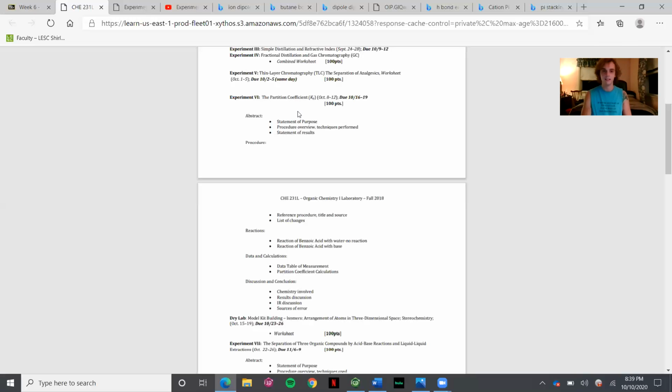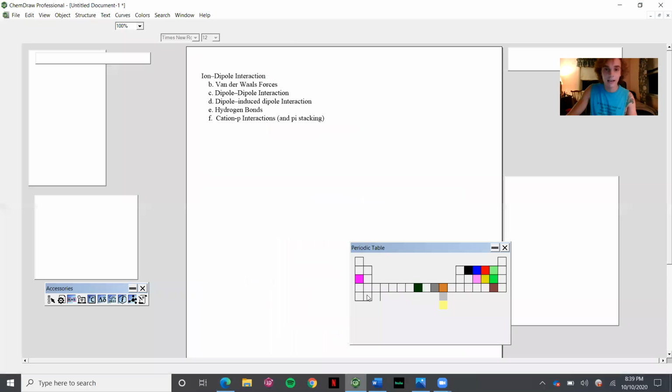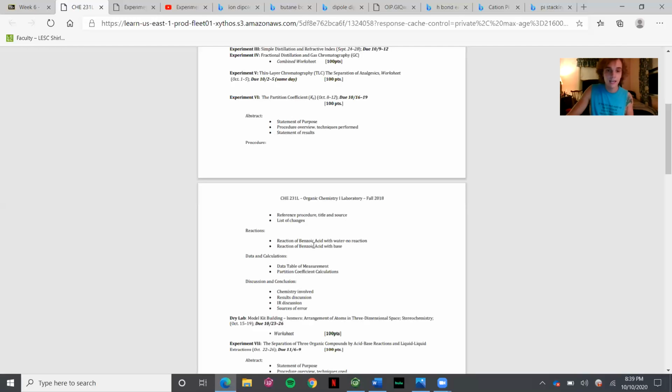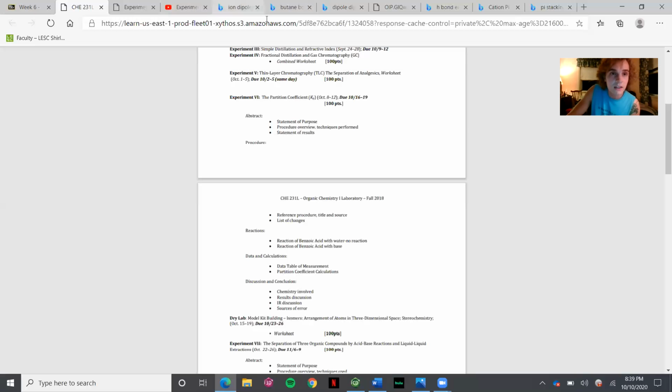Procedure, you can copy and paste it, like I said, doesn't matter. Reactions, we do want you to draw out the reactions. Usually we request the students use ChemDraw. Here I have it uploaded again. If you don't have ChemDraw downloaded, then honestly, these reactions are extremely simple and generic. If you Google, and I even have an example here that I'm going to bring up again later, but I'll show you now.